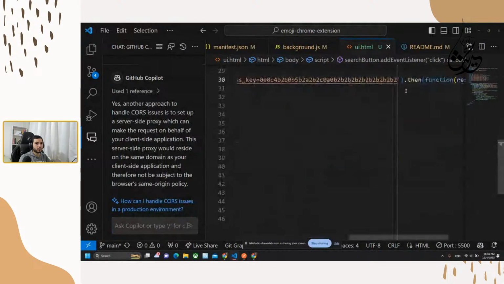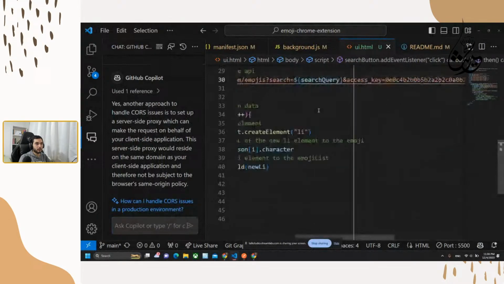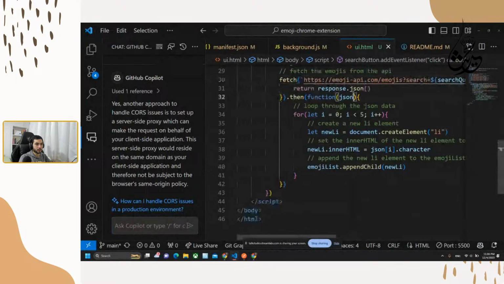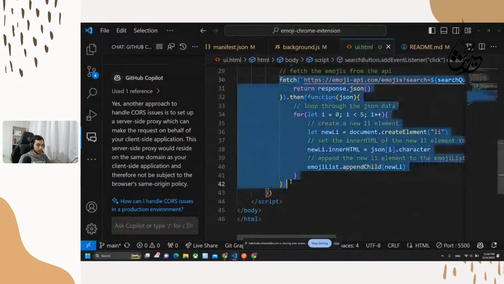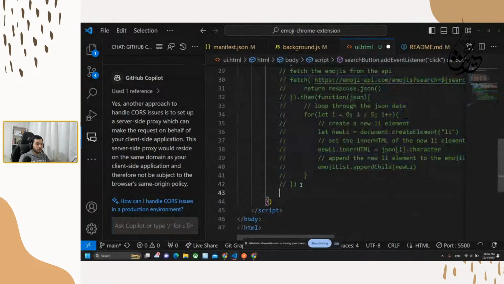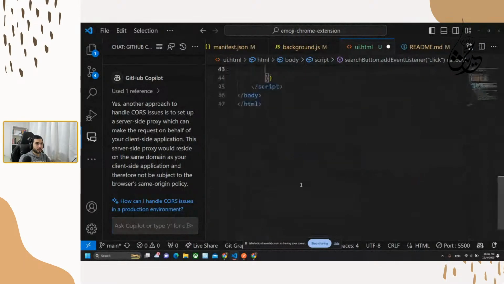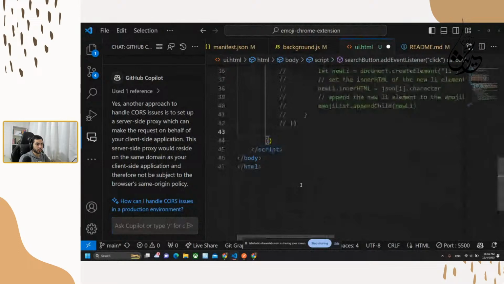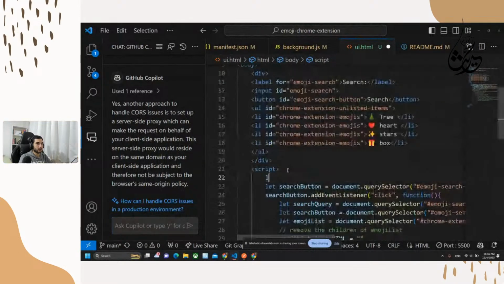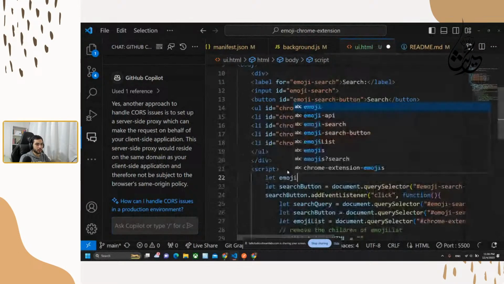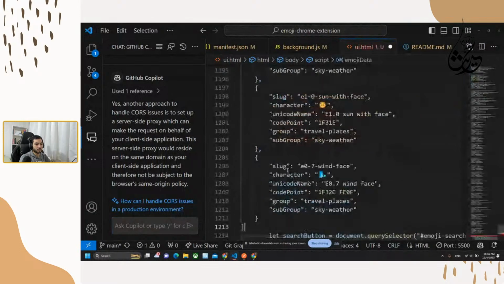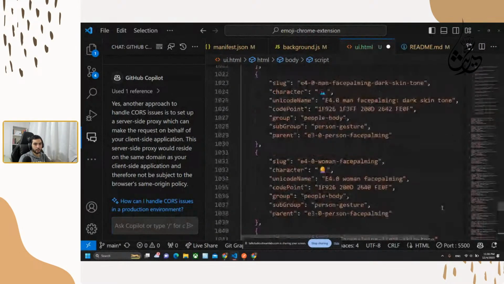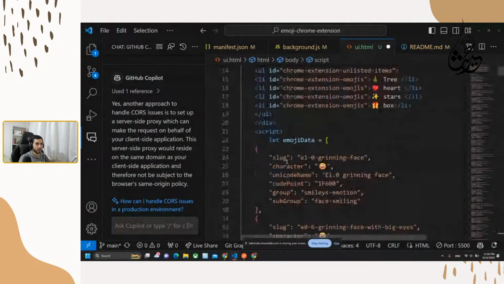Let me go to this, then fetch here. So I could have that data as, let's write it as emoji data somewhere here. In the script, let emojiData. This emoji data will be kind of, okay, that's too long. A mock-up of what I would like to try.